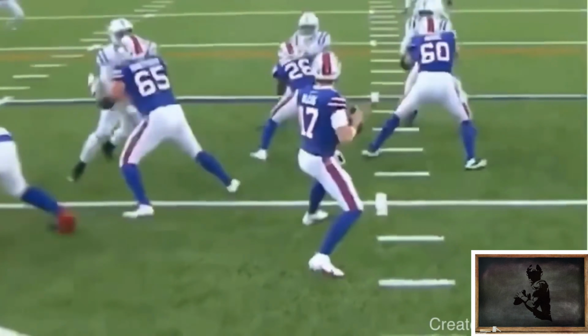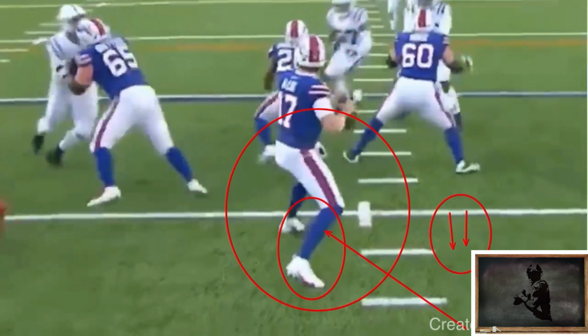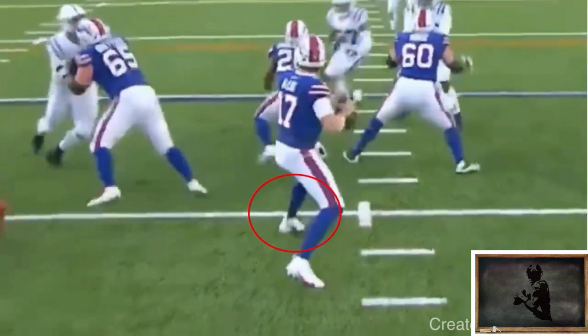So you see Allen throwing right here, throws an absolute dime downfield. Now you can see probably the best base in the league, in my opinion, is Allen, and also the most improved base since he was in college is probably Allen, because when you watch him at Wyoming, right, and watch him even at the Senior Bowl, I did a video on this a couple weeks back, his base is probably super close together. And when you try to transfer weight off of your back leg and you try to drive off your back leg and your base is like this, what do you think your front stride is going to do? It's going to go wide like a pitcher, because that's just the timing of your sequence, but your upper half is going to stay the same.